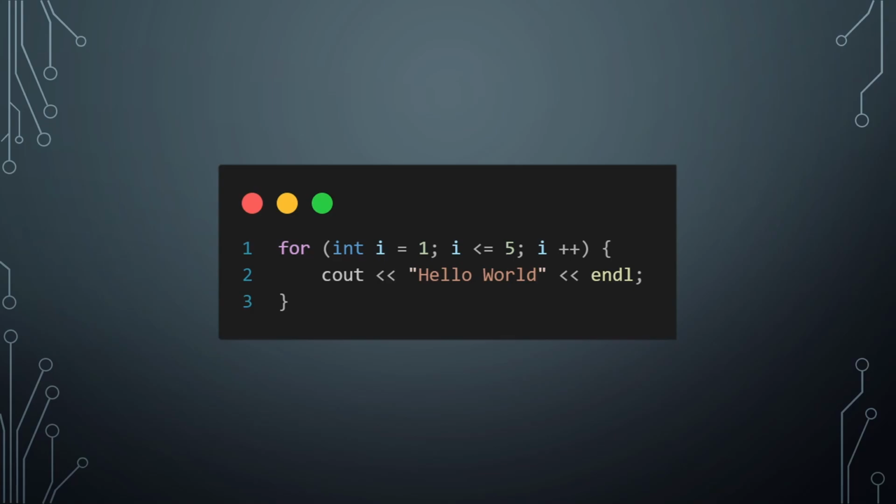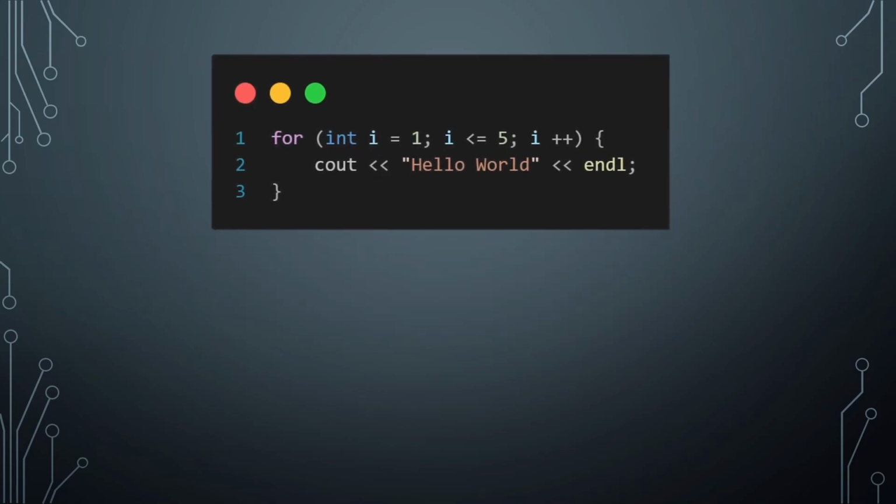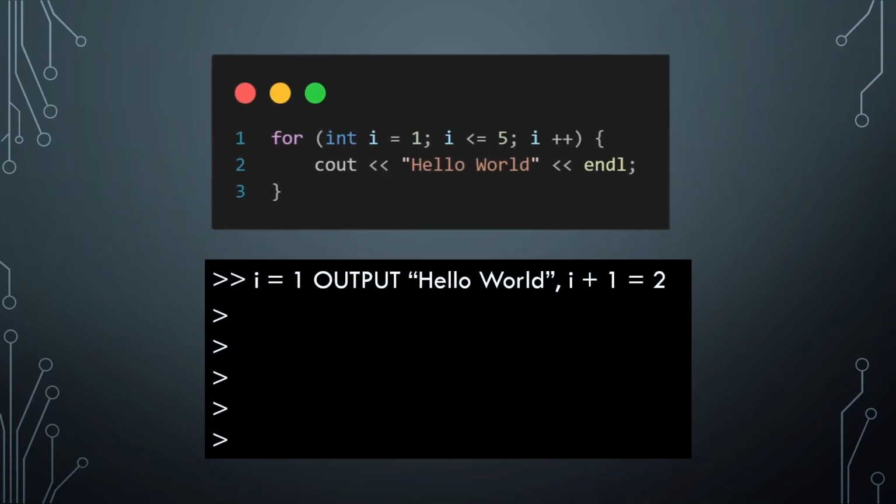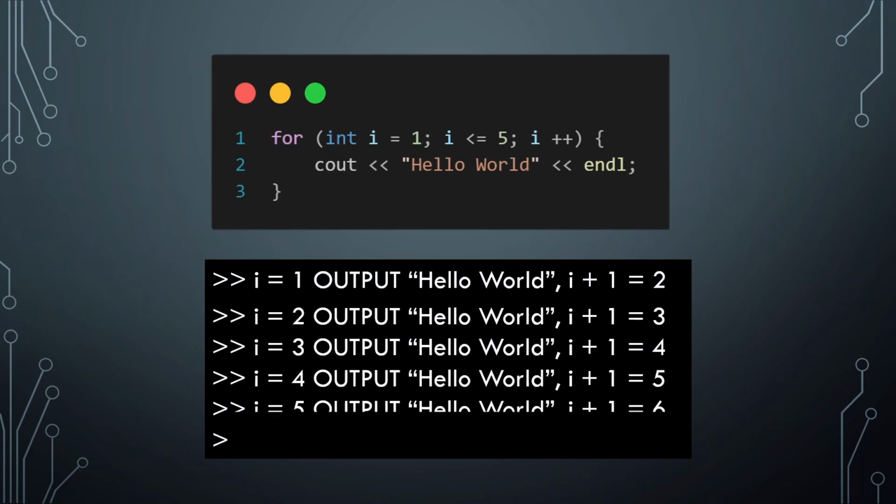Well, how exactly? Because the number here acts as a counter. At first it is equal to 1. It checks the condition, and if it evaluates true, it will run the block of code below, and then add +1 to our counter, which now makes it 2. This process will be repeated until our number becomes 6 and the condition evaluates false.